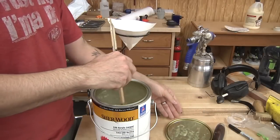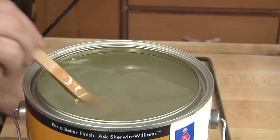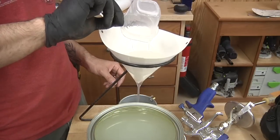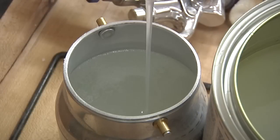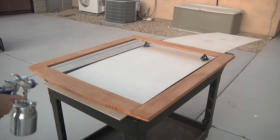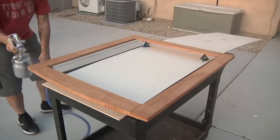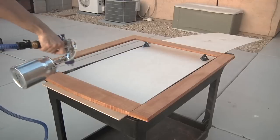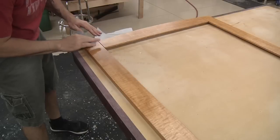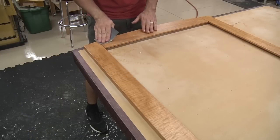The next step is to apply a clear coat. I'm using Sherwin-Williams CAB Acrylic Lacquer with my HVLP turbine — the sheen is called Medium Rubbed Effect, which looks like a semi-gloss, so make sure the material is stirred well. Fill the cup with finish passed through a paint filter to remove dried finish or impurities. I do my spraying outdoors in Arizona where temperatures are warm, air is dry, and there aren't many airborne bugs. I start by spraying the edges and then the front face. This first coat simply seals in the stain. If there's any roughness, gently sand with 320 back inside the shop — but be cautious not to sand through that stain layer.